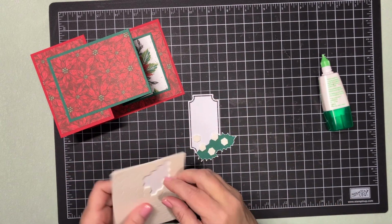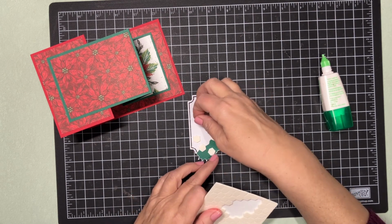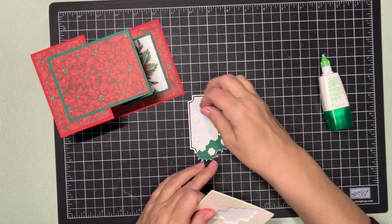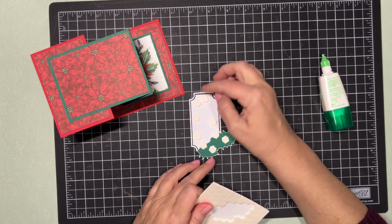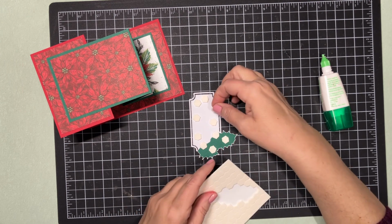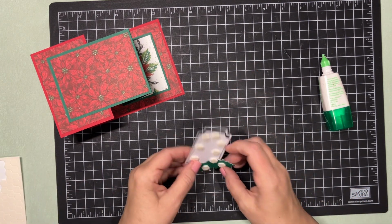And then we're going to put a few more on here. I'm just putting a few going down the sides here. One on the end. And I know this is flipping around here, and I'll show you what we do with that in just a second.